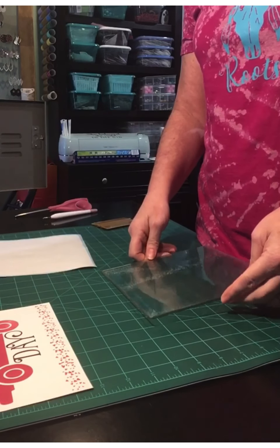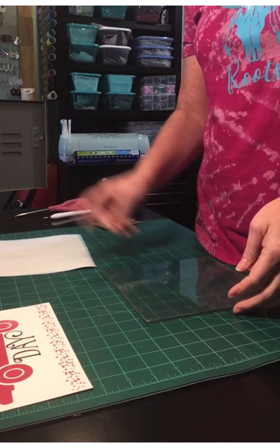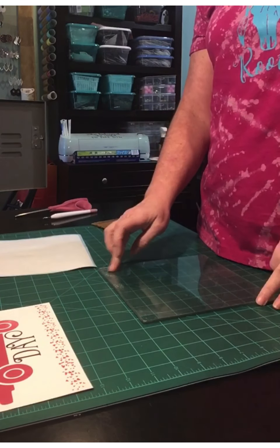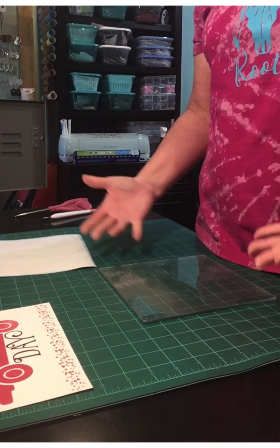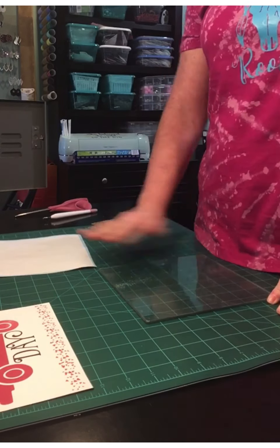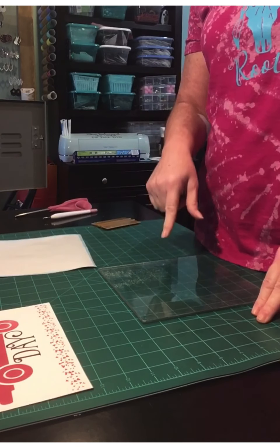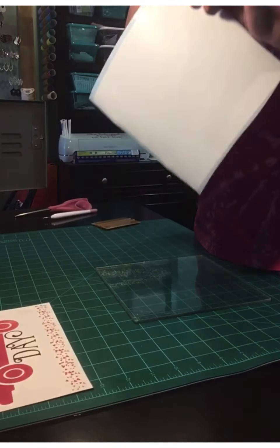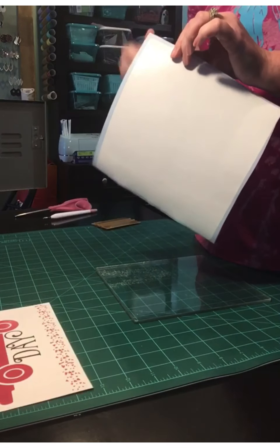After you peel the feet off, you're going to want to either scrape the remaining adhesive off or use an alcohol wipe to get the rest of that off, and then wipe the whole back side of the glass before you start. So then I take a piece of 651 vinyl.